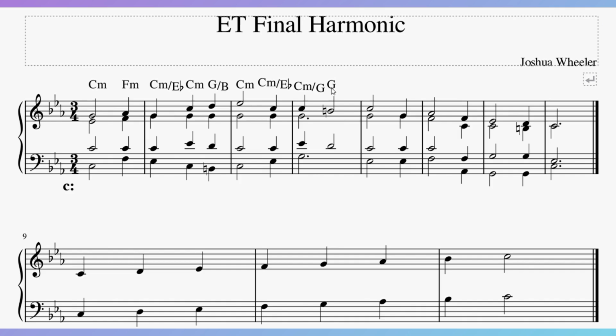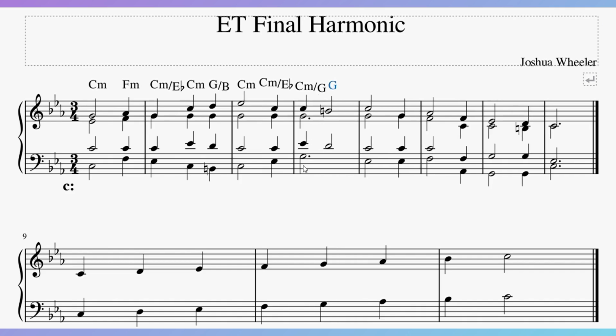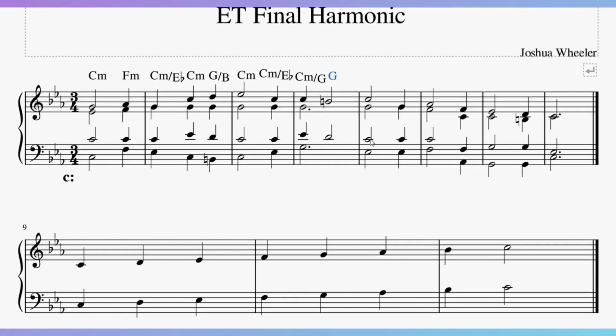This is part of the reason why we use chord inversions, so that I can keep this bass note the same and have 2 different chords. Because first it's C minor over G, and then I go to G, which is a really cool motion. It sounds awesome. I'll play this example towards the end so you can hear how this sounds. All right, then let's keep going.